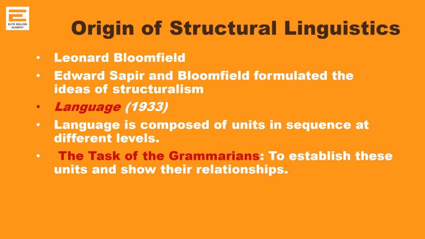The main idea of this school is that language has a structure. Language is composed of units in sequence at different levels. The interrelationship between these units determines the structure of a language. Every grammarian's task is to establish these units and their relationship to one another at the same level and also to units at other levels. See, this smaller relationship forms the language.